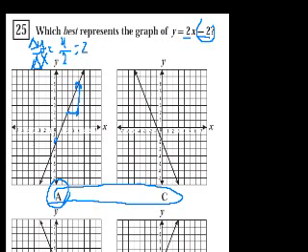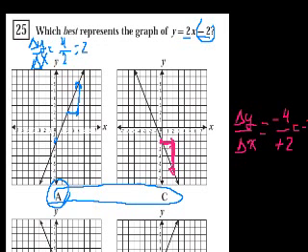But just for seeing why choice C doesn't work, or figuring out the slope, think about it this way. Let me start at a random point here. If I increase my x value by 2, what's happening to my y value? Is it increasing by 2 or is it decreasing by 2? Well, it's decreasing by 4. It's decreasing at twice the rate. So in this case, change in y over change in x: whenever x increases by 2, what happened to y? It went down 4.